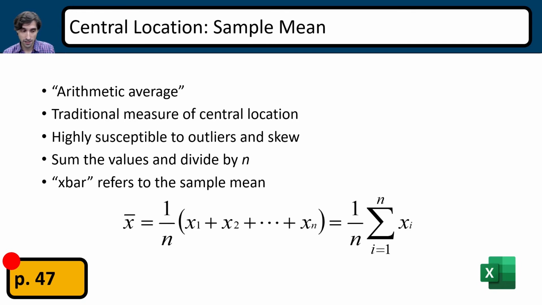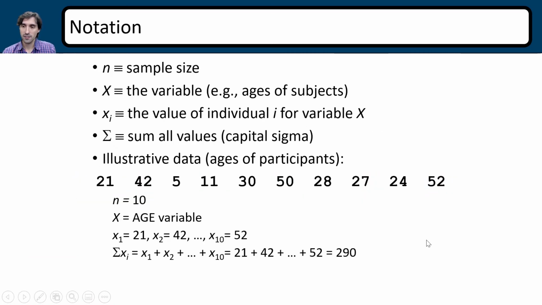So this is the formula for it. All nice and pretty, right? Yeah, okay, it's really not that bad when you look at it. You have the mean, which is x bar, which is 1 over n, and then you add in the accumulation of all the x's. Same exact thing. This is saying I'm going to add these 10 numbers up, which is 290, and then divide by 10.